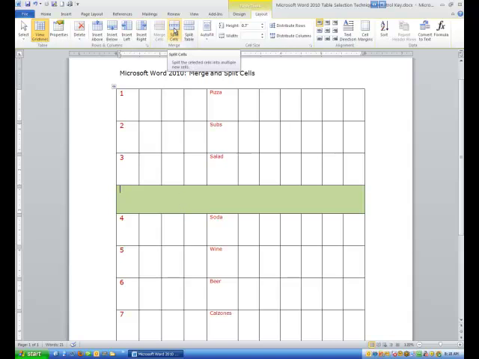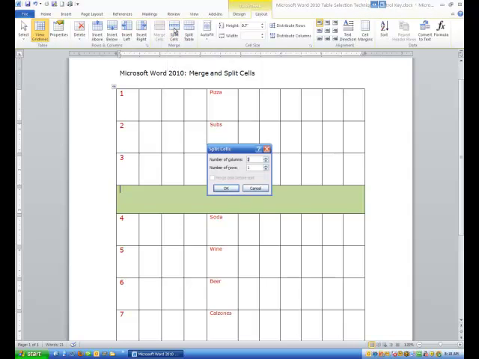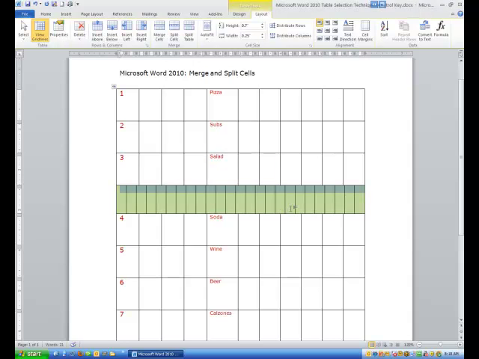But now what I can also do is I can go up and I can split those cells. So I can take this particular cell, click once, and I can say, okay, how many columns do I want and how many rows? In essence, it's almost like I'm putting a new division or new dividers in here. Well, let's say we want 25 columns and we only want one row. Let's see what happens. I'm going to click OK, and now I've split that particular cell into 25 little columns, which I can now manipulate on their own.